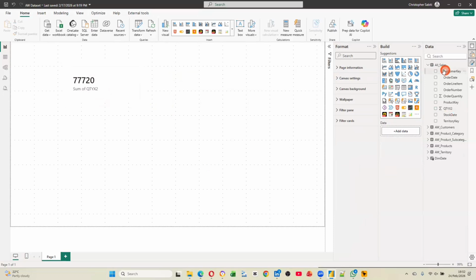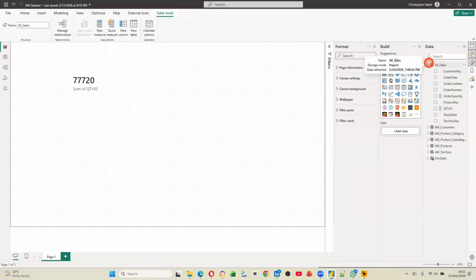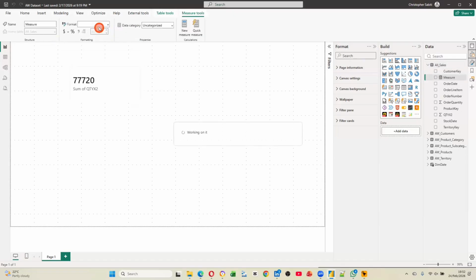How do we create a measure? You just come to this table where you want to pick the quantity from. You right click on it. There is an option of creating a new measure. That is option number 1. The other option is when it is selected, there is also another option here of new measure. The moment you click on that, it opens what in Excel we call a formula bar, but this now is a DAX bar or a DAX environment.